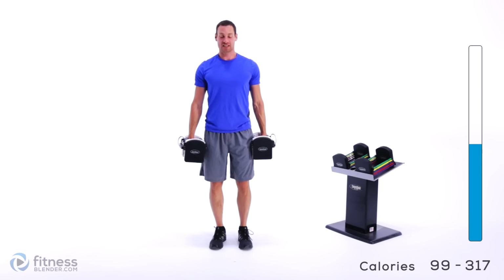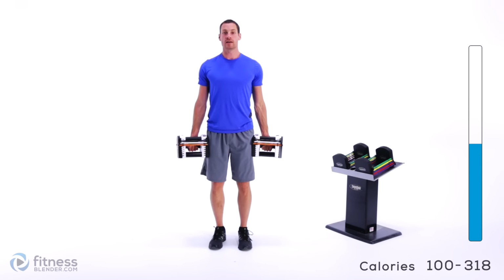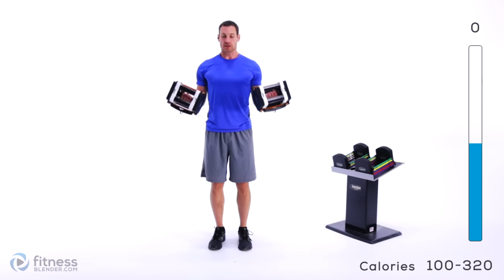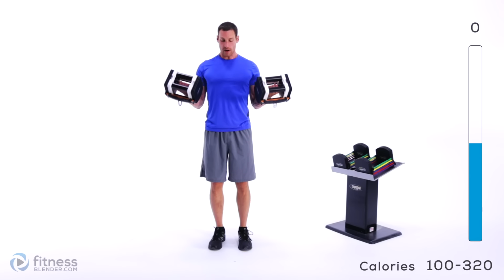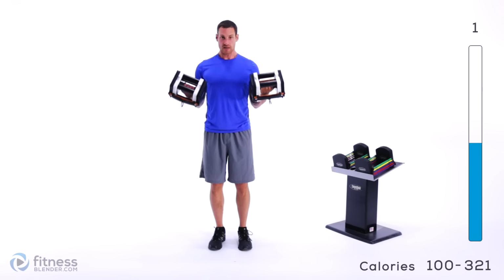So go ahead and get set up, nice and straight back. Those palms facing forward. Keep those elbows directly underneath those shoulders. Nice and slow, curl that hand to shoulder. Nice and slow, right back down again. You want to keep that upper arm as stationary as possible.